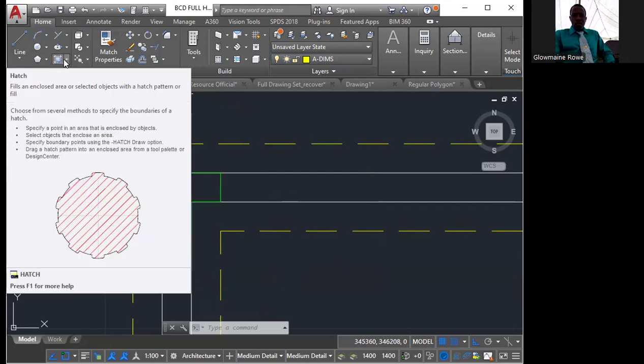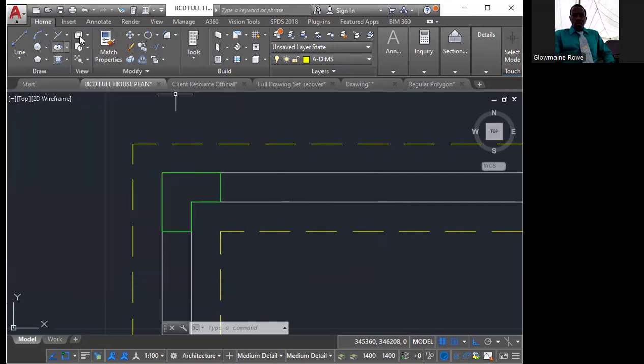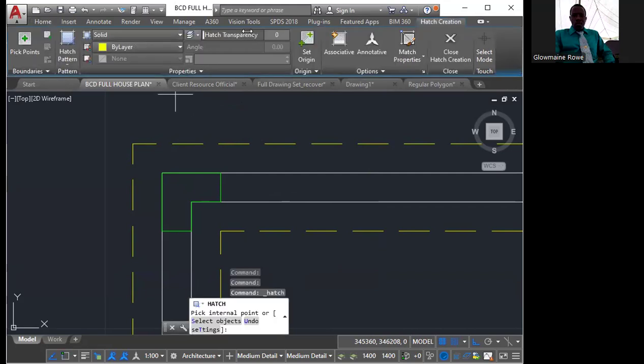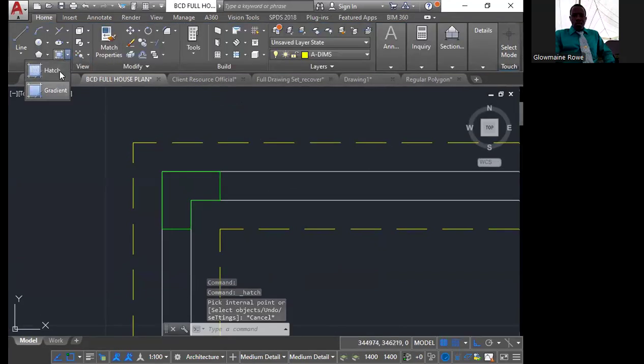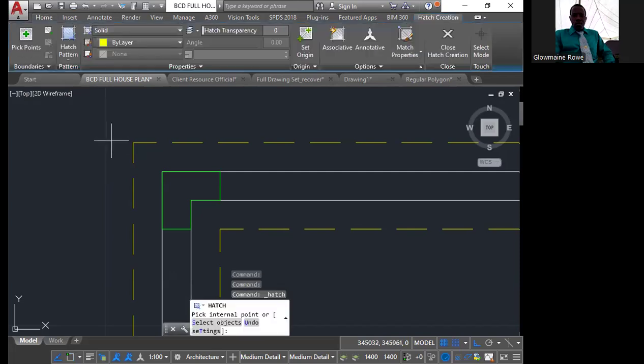Then we are gonna hatch. Go to our hatch section here in the section that says draw on the upper command ribbon. So when we select hatch, we are looking for the stiffener.